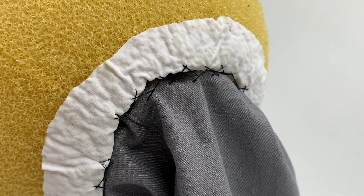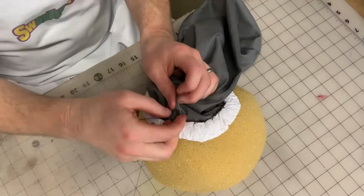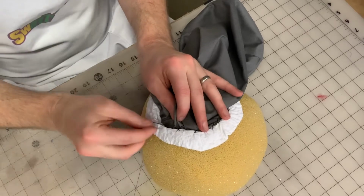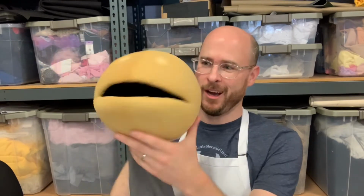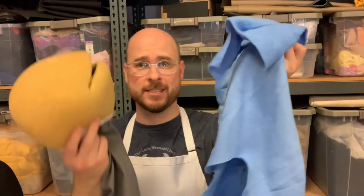This stitch makes a little X, and it's great because it adds security, but also the stitch will expand with the puppeteer's arm. So there you have it. Your puppet neck sleeve is securely glued and stitched in place. All you gotta do now is take a little fleece and finish your puppet, like this.